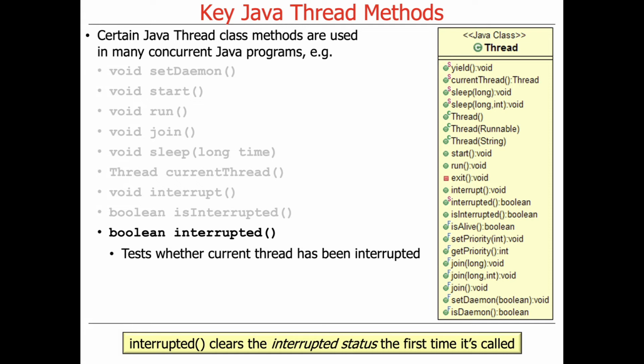Now, again, you may or may not make heads or tails of what I just discussed. Don't worry about that. I will not quiz you on these things till we cover them in more detail. But these are very important methods that you can use to voluntarily get threads to shut themselves down when they're no longer wanted. What would be an example of why you might want to do this?